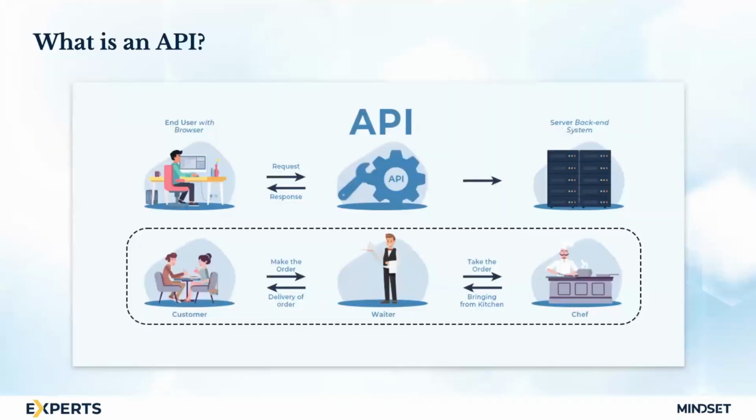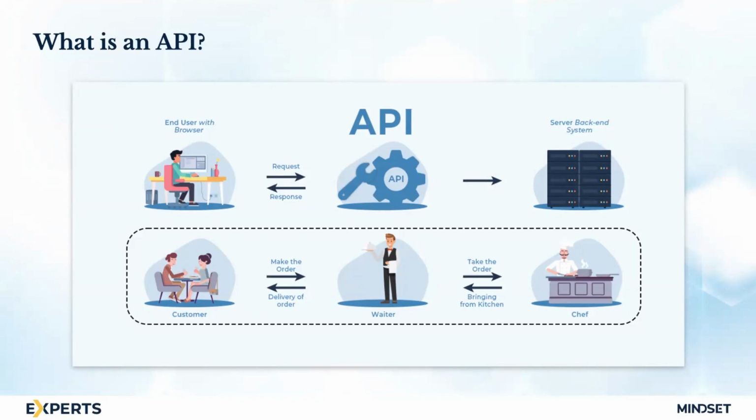So it's good to start with some basic definitions so that we're on the same page. An API, which stands for Application Programming Interface, is essentially a set of rules and protocols that allows different software applications to communicate and interact with one another. It defines the methods and data formats that applications can use to request and exchange information, which enables them to work together seamlessly. As you can see, there's a depiction here on the screen.